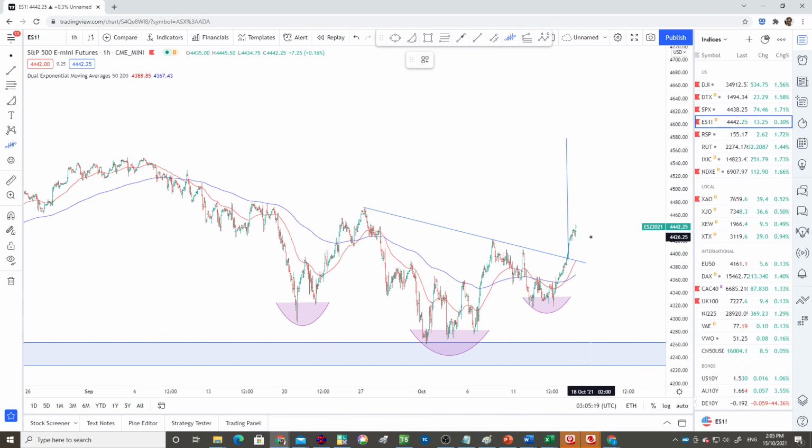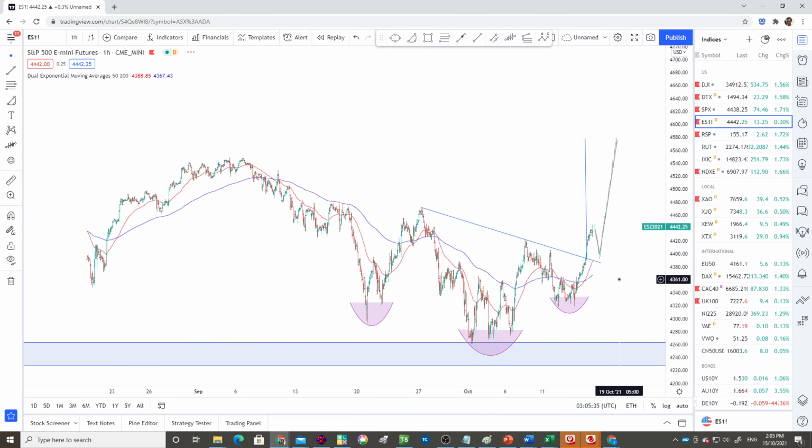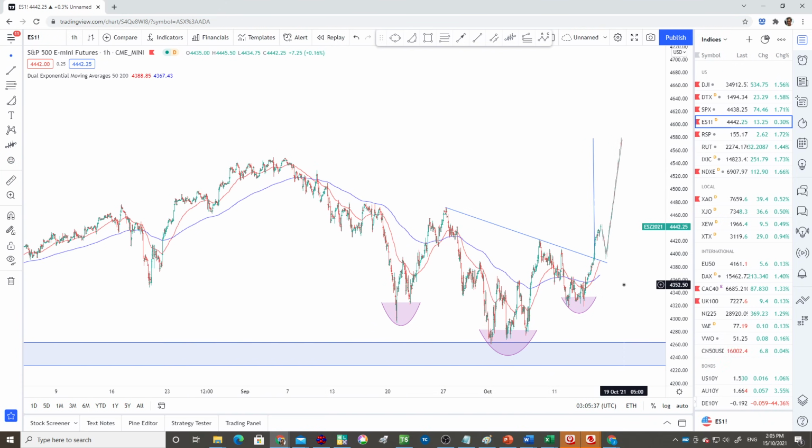So carrying on with the theory, you get the breakout as we've got. It often gets called a return move, which, look, it'd be interesting to see what happens tonight. Do we see a little bit of weakness in the US? Does it pull back a little bit? And then from there you get the move upwards. So that's the theory of the head and shoulders pattern. It's going to be really interesting to see how this plays out over the next week, which will tell us quite a bit, maybe the next couple of weeks.